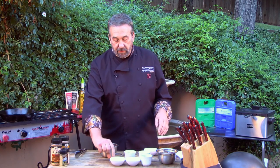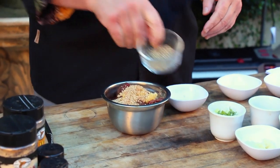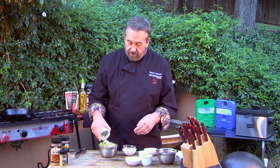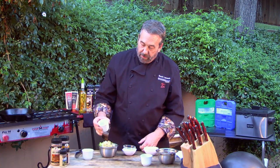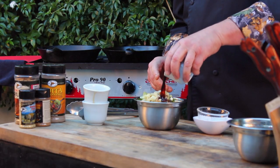Brown sugar is going to obviously give it some sweetness. Sesame seeds you can add at the end or in the beginning, doesn't matter. Here's some crushed black pepper, green onions, pickled or fresh ginger, and a little bit of sesame oil. A little bit of sesame oil goes a long way. This is low sodium soy sauce.